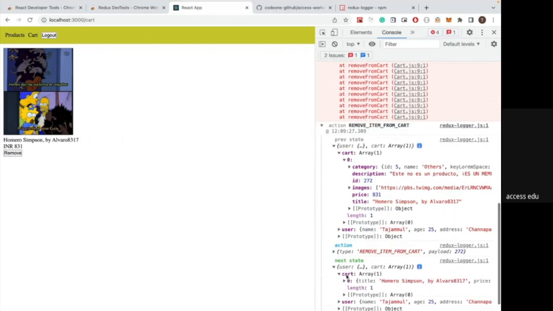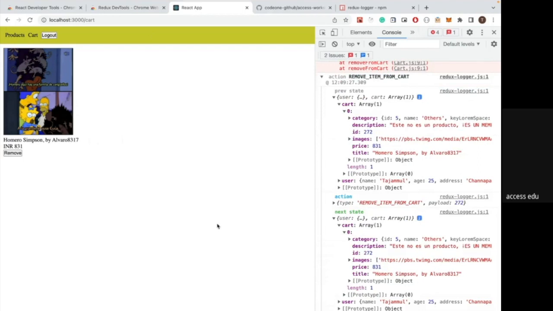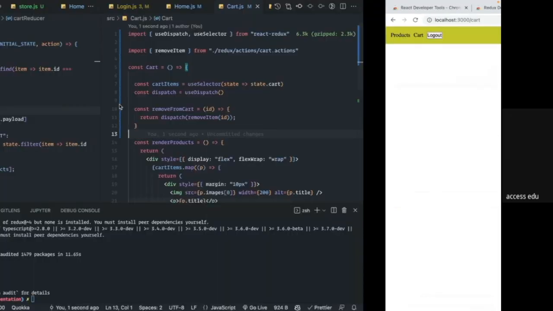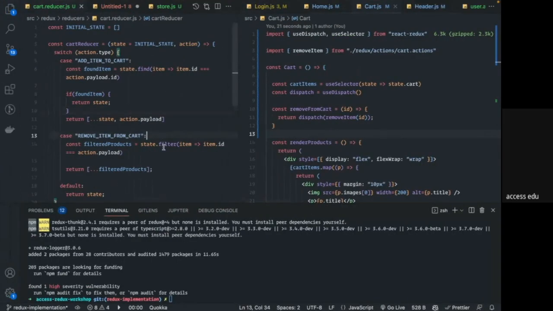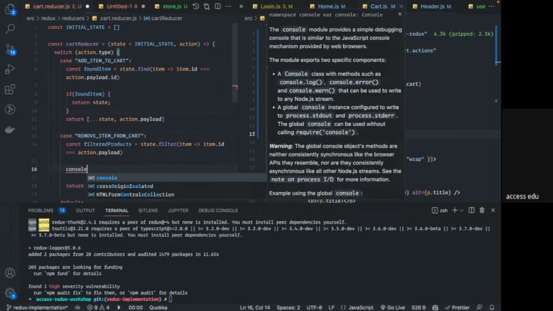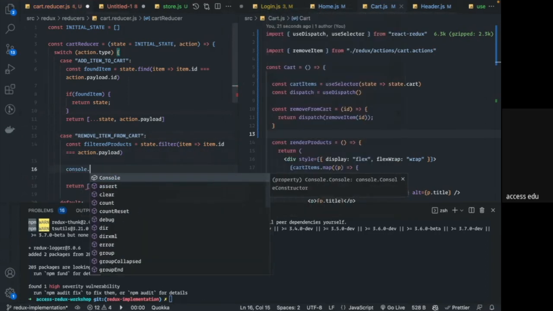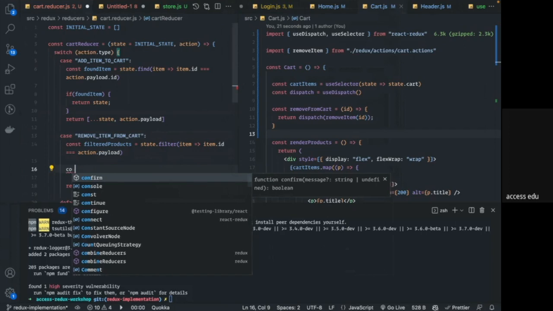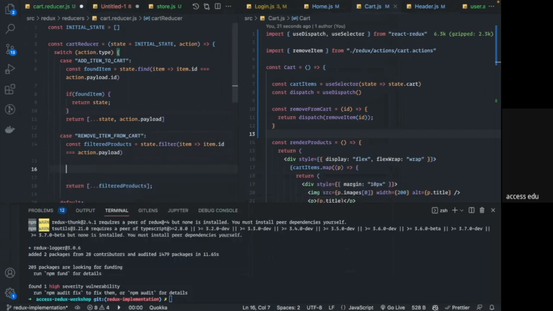Still we have this. What is the problem here? Let me go to the console. Oh, it should be not equal to, right? I need to filter it. It's not equal to, correct?